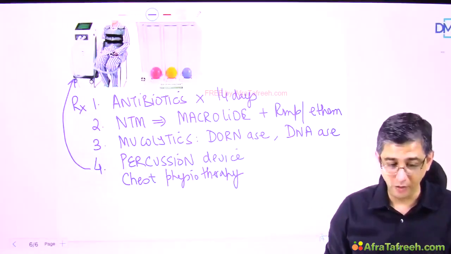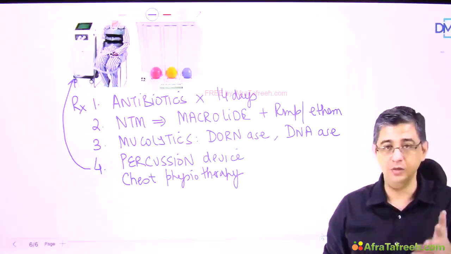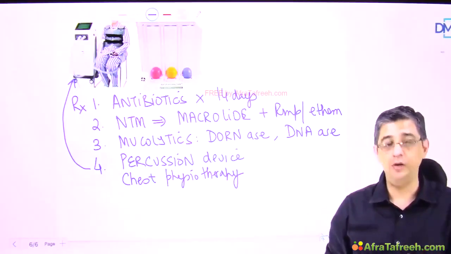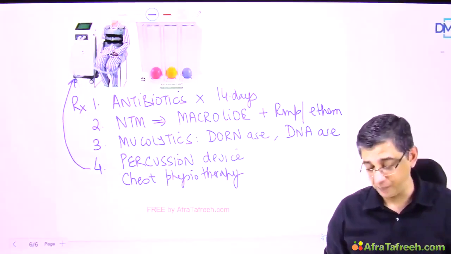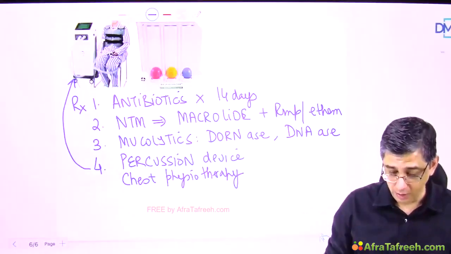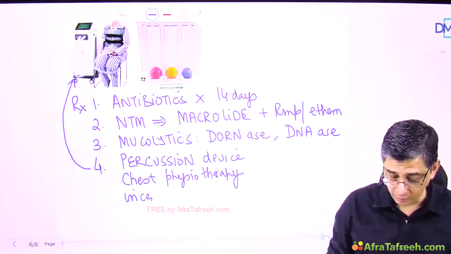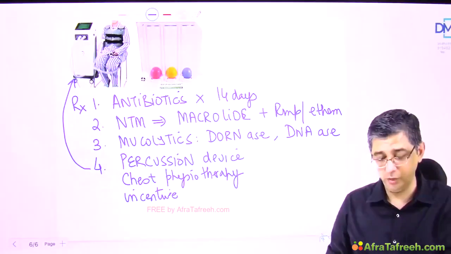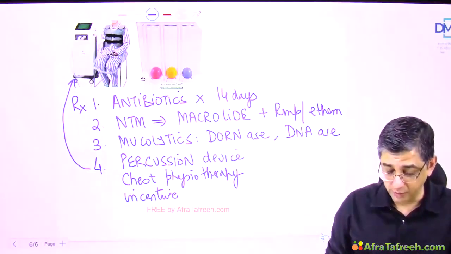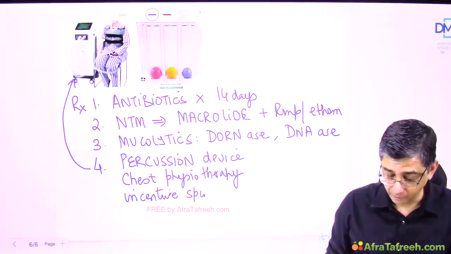Basically, we are lacking in technology compared to American doctors. They are not superior to us, they rather have less knowledge than us. It is just that they use better technology, so the results of the patients are better. So I will use a chest percussion device and chest physiotherapy in this person, motivating him to use this device. This is only 200 rupees, but believe me, if you try using it in your SP patients, you will get dramatic improvement. That would be incentive spirometry.